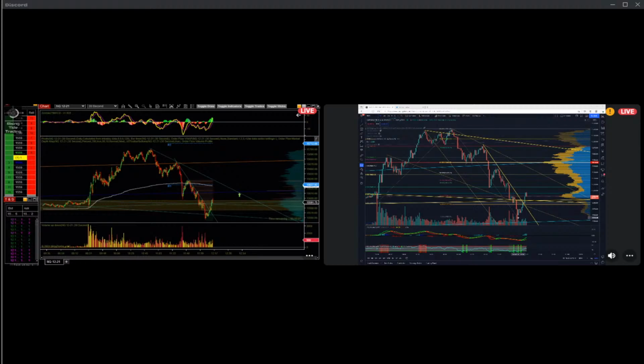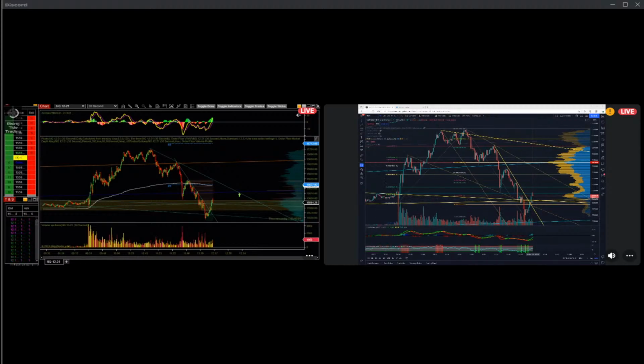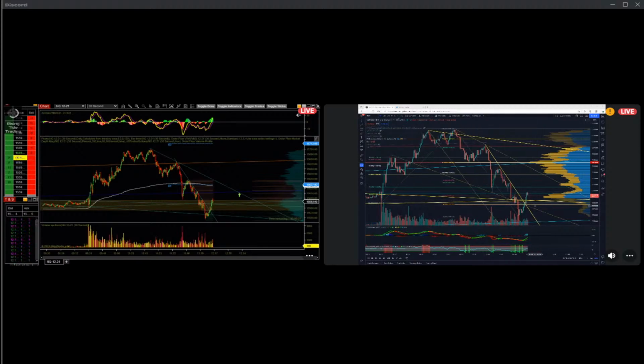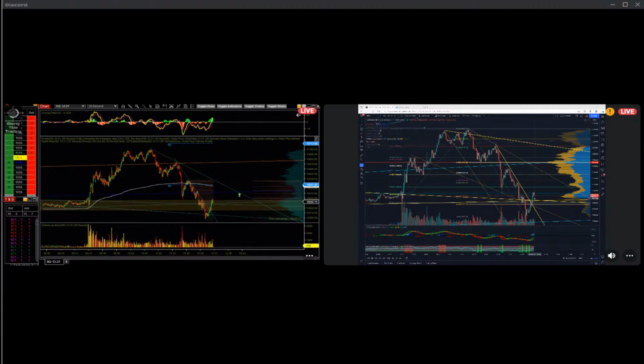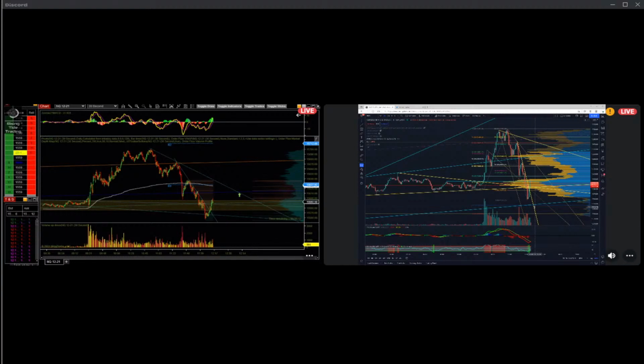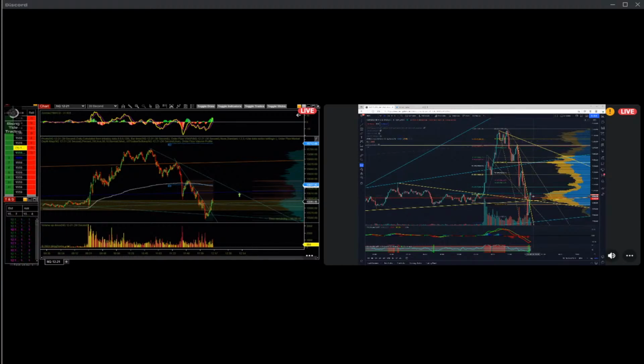I hate to say it, but this could be a right shoulder for an inverse head and shoulders. Yeah, I'm looking at that maybe on a smaller time frame here. And it also bounced off of a different support line that I had. Where's that coming from? Oh, yeah. That support line is actually coming off of these two wicks on a smaller time frame. That one and that one.